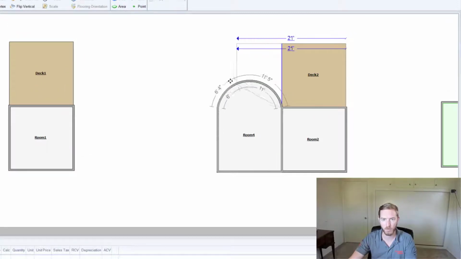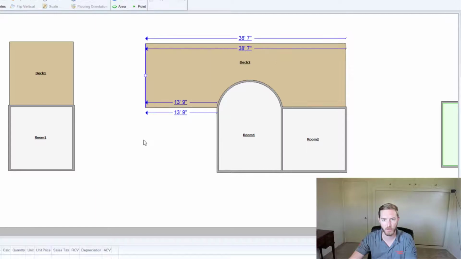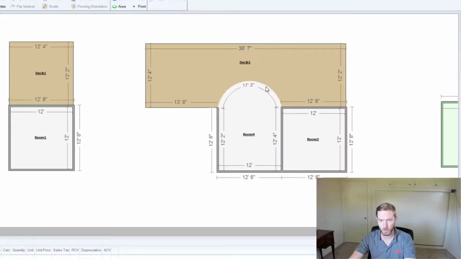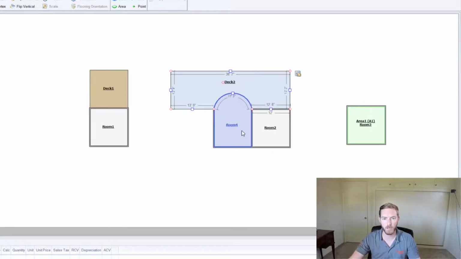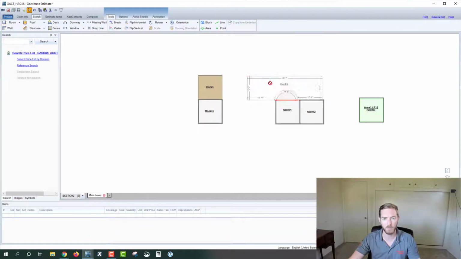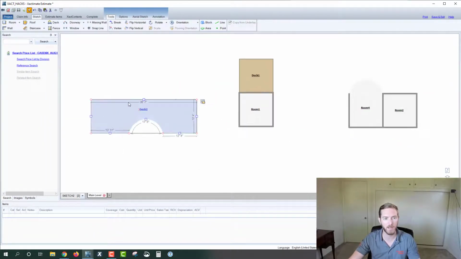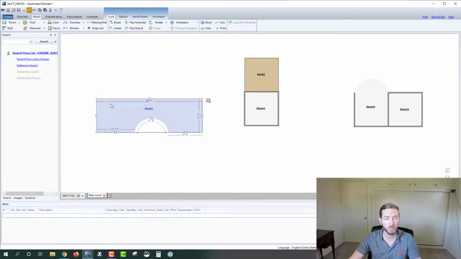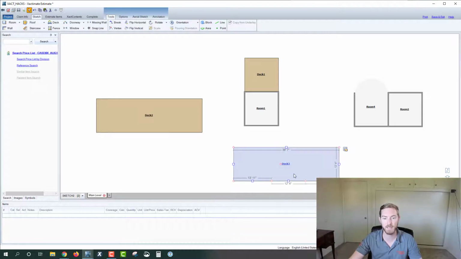Then I will bring it on over here, and you'll note that I can even go past further, and I can now delete this wall here. So now I have a cutout on this deck, and I can also move this deck away, and it will maintain that cutout here. Of note, if I were to copy this deck right here and paste it in, it does not maintain the cutout, and the cutout actually goes away from the original.